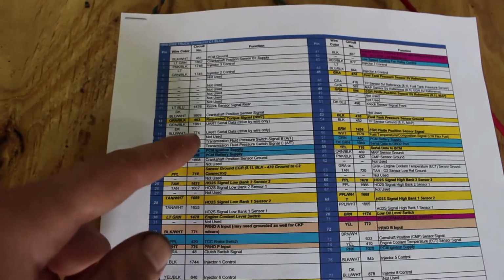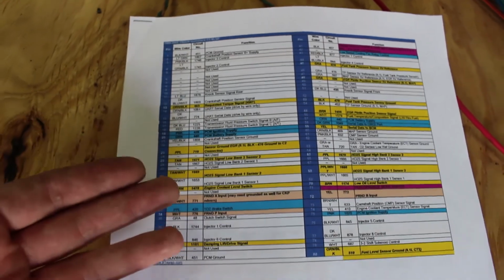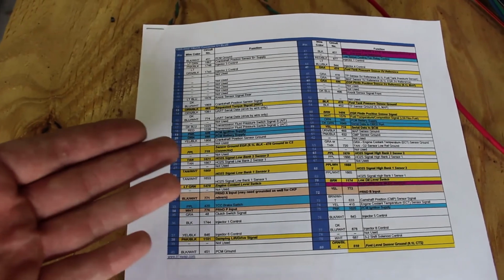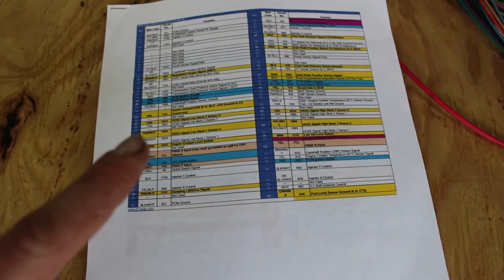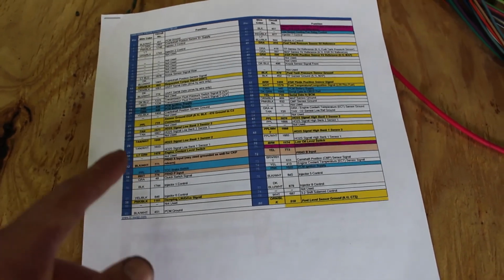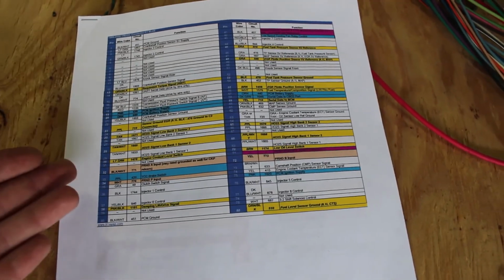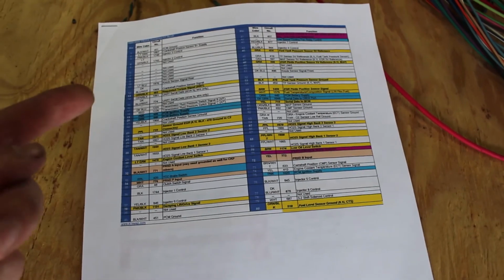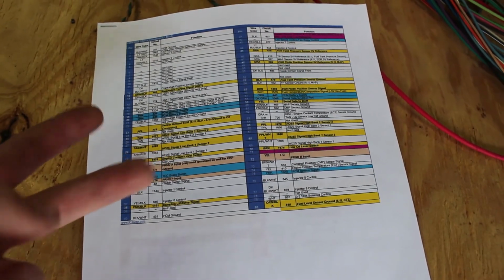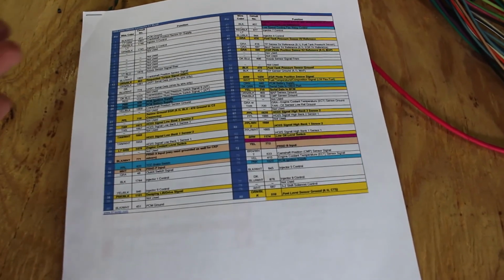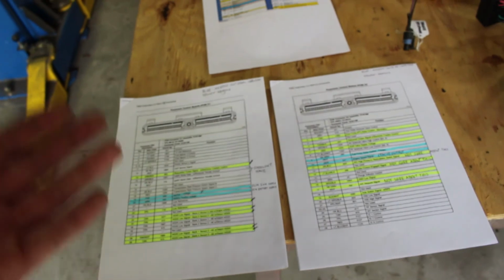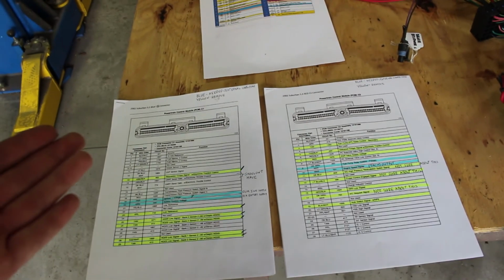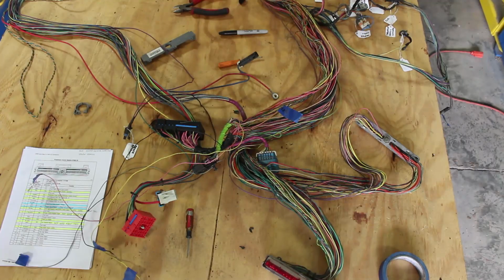So he uses that same scheme for deciding what pins to remove and what need external connections. He also has where you need an input for your fan controls. So this has been my main guide for what I'm doing. It also has automatic transmission to manual, so what you need to remove for that. It's a really good starting guide for me. I would highly suggest looking that up if you plan on doing this. So let's go ahead and get started.